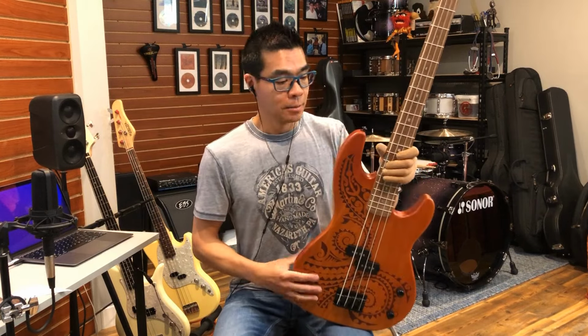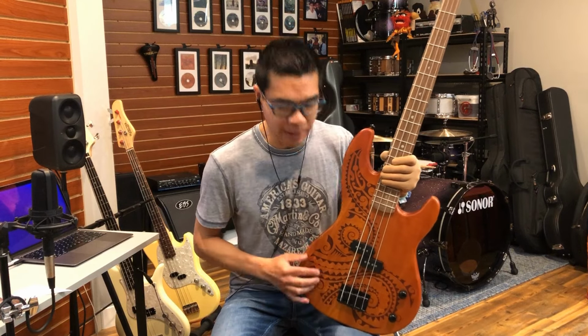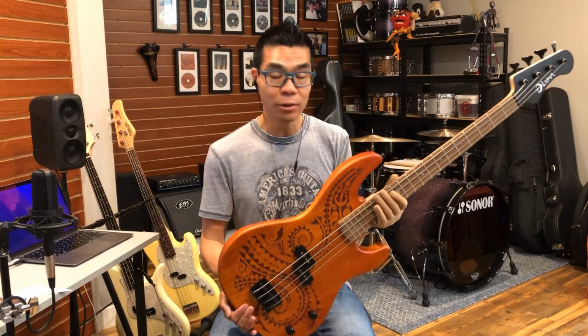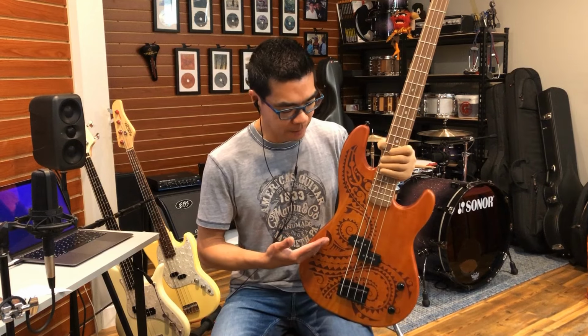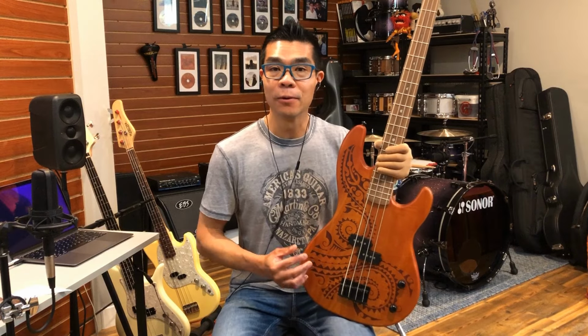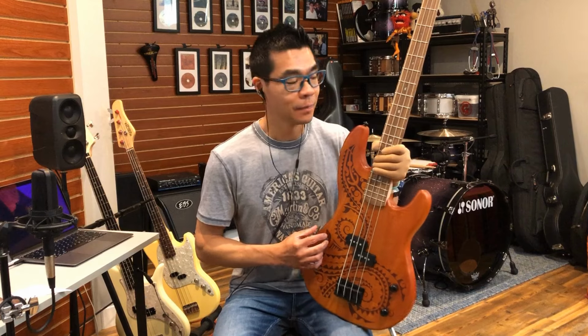But overall, who is this bass for? I think this bass might find favor for people who are looking for a very lightweight, short scale bass. And at under 7 pounds, this is pretty comfortable to play and easy on the back. In terms of tonality, it might find favor in people looking for a more aggressive, barky, snarly sound due to the pickup and the pickup placement. But if you're looking for a rounder, pillowy tone, you might need to look elsewhere.